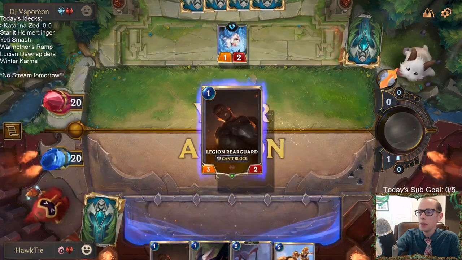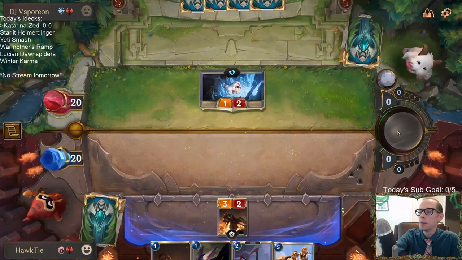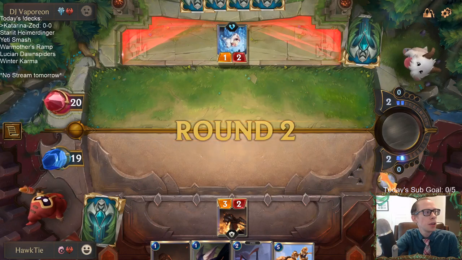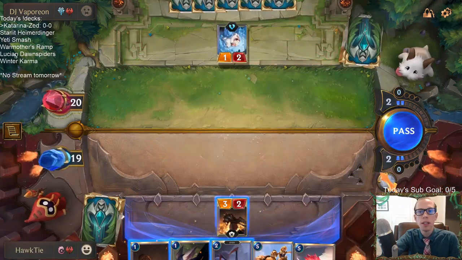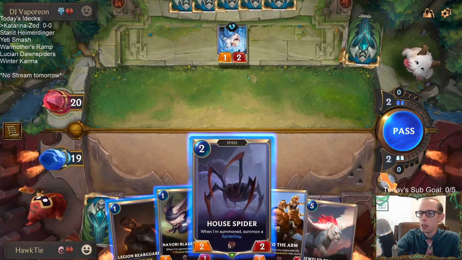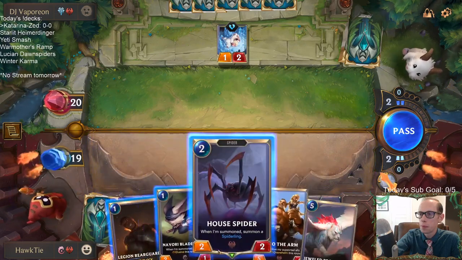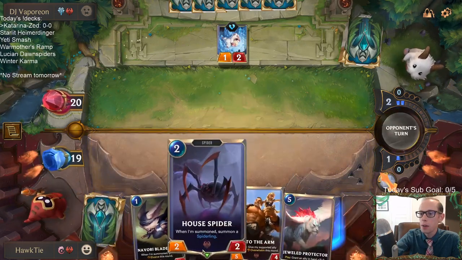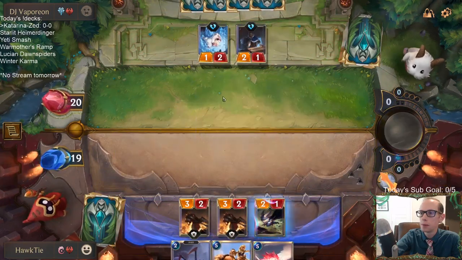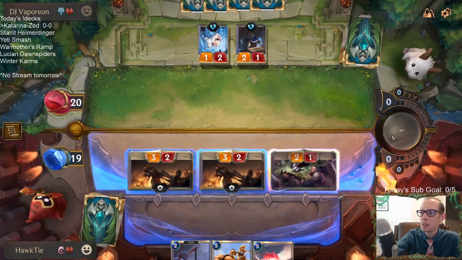We'll probably be able to draw into the top end stuff. All right, Katarina Draven with Freljord, that's probably Swim's Yeti deck. That's what we're going to be playing later with the Yeti Smash. That's Swim's Yeti deck, and I guess that's what we're playing against now. Let's play both of these, because House Spider makes the 1-1, and the 1-1 just doesn't really attack through a 1-2 very well.